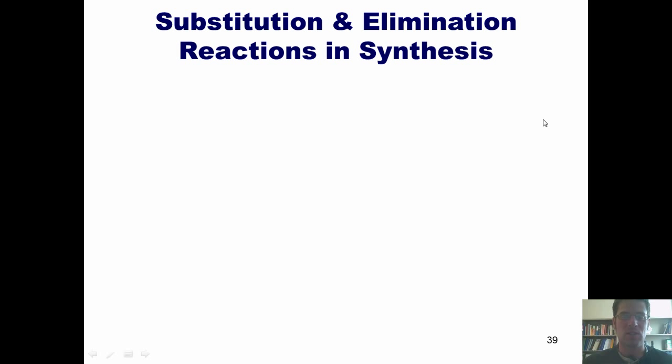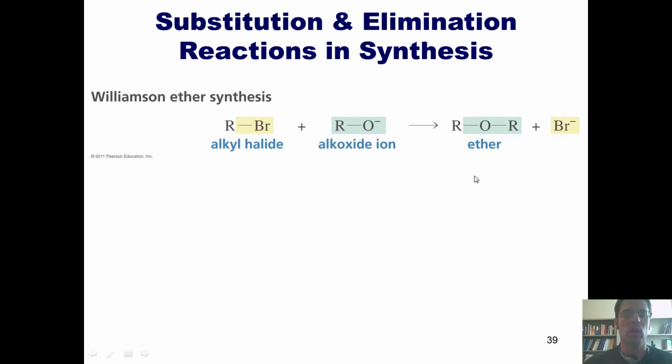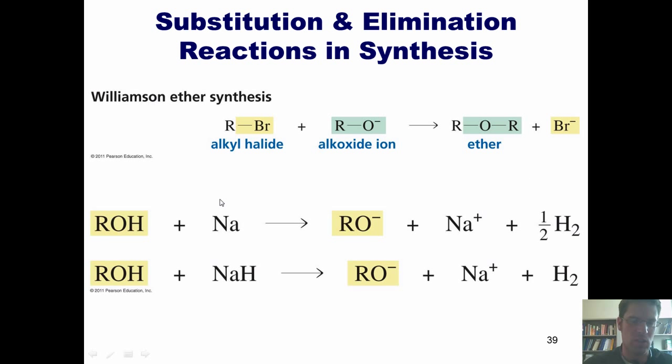Here are a few reactions that I want you guys to learn in this genre. In the Williamson ether synthesis reaction, you can react an alkoxide, that is an alcohol that's been deprotonated to give you negatively charged oxygen, with an alkyl halide. What occurs is this negatively charged oxygen comes and attacks the carbon that's bound to a leaving group, in this case a bromine, kicks off the bromide SN2 style to form this type of product, which is an ether. These R groups can be the same if you choose, or they could actually be different, giving you an asymmetric ether.